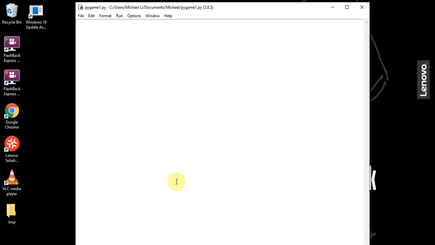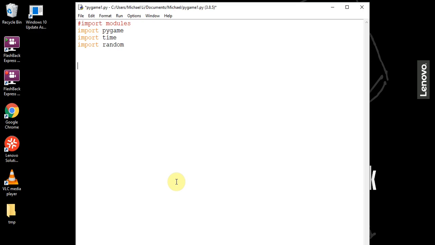Hey everyone, so today we're going to be creating a game in Python using Pygame. What this is going to be is a basic game where you control the car and you have to dodge incoming obstacles. The first thing we're going to do is import our modules. First, we import Pygame, since we're creating this in Pygame. We can also import a few more, which is import time, as well as import random. These two modules are going to help us later in the game.